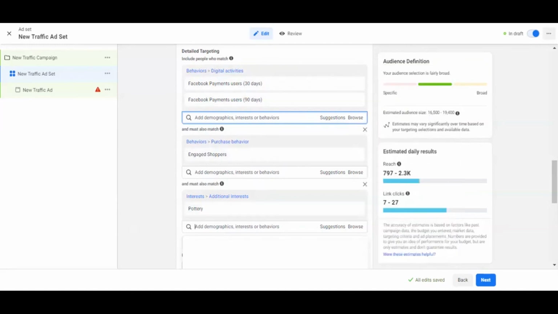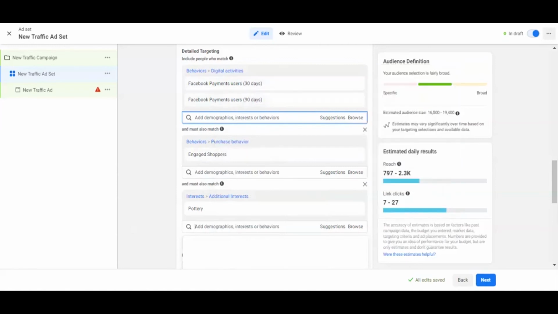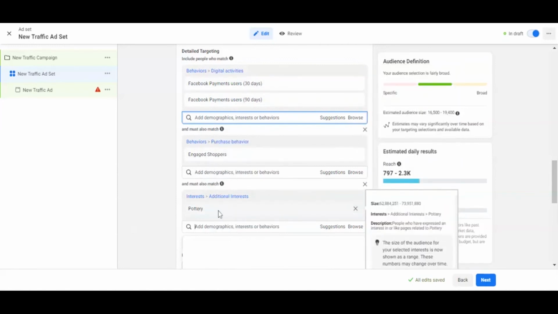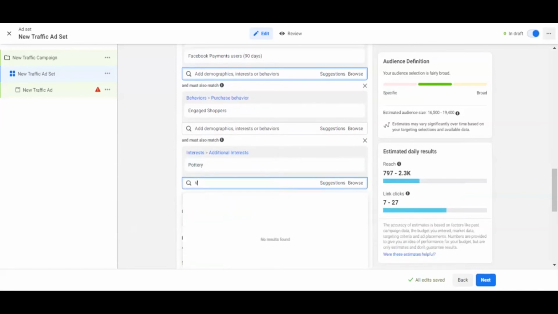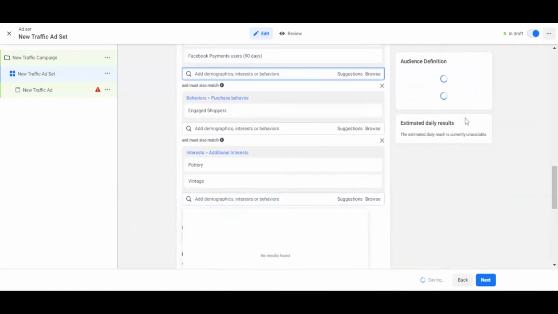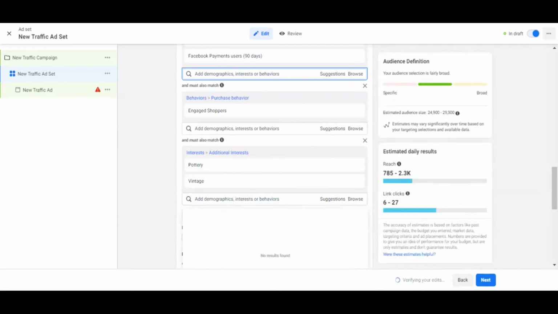What I would do is, okay, 16,000 to 19,000 people of actual buyers. These people click on shop now, and they have made a purchase, and they're in the category that you're interested in. Now here is where you could go ahead and put in things that would add a little bit. Don't blow your numbers out of the water, but we added vintage. So now we've got 24,000 to 29,000. Facebook recommends that you stay under 50,000. That's just a good, safe number.